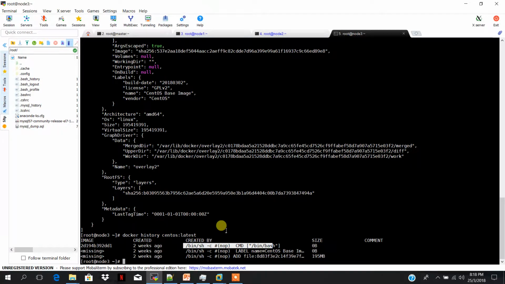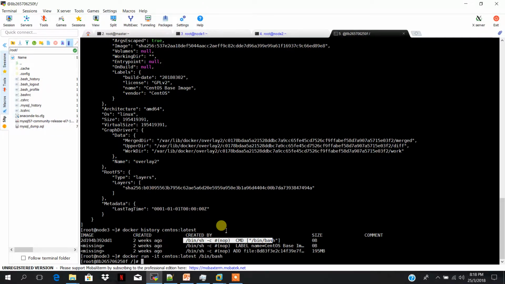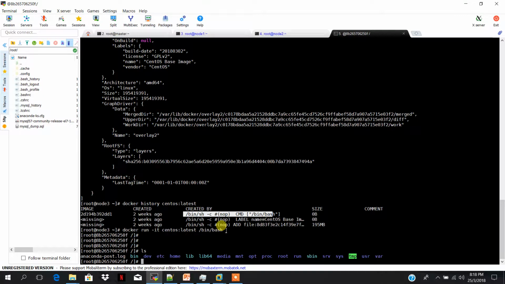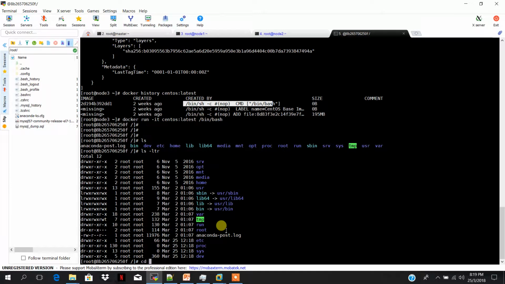Now let's pull and run a Docker image. So we will play with some Docker commands. So let's pull and play with it. So I'm right now in a Docker container. As I said earlier, it's like an LVM snapshot. It's a replica of a system file system. So we can see here the Docker is like a Linux server. We will feel like we are on a Linux server.